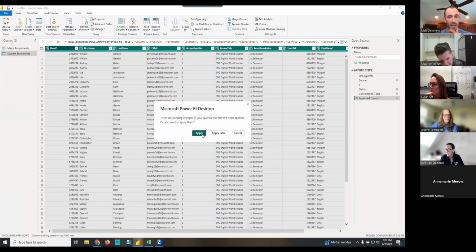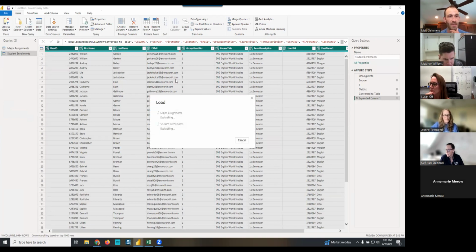And then we'll just say we want to apply the changes. So when I do that, now it's going to go refresh that data one more time. Once it's saved, it likes to go refresh itself again. Take a second, but then the fun really begins. So we've done the hard part of going and getting the data, and now we can do all kinds of cool stuff with it.